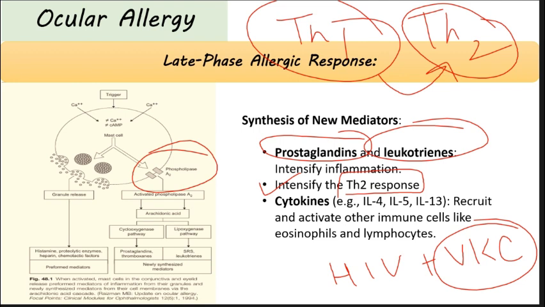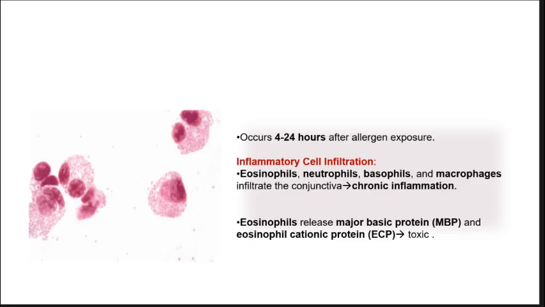And why is that? It's because they have this deficient T helper type 1 population, and therefore their T helper 2 response is going to dominate, and therefore they have more allergies, right? Okay, apart from that, there's going to be lots of cytokines which will be released because of the prostaglandins and leukotrienes, specifically IL-4, IL-5 and IL-13, and they are going to further activate other immune cells. They're going to attract the eosinophils, and also they are going to promote the IgE production, and therefore the whole thing is going to be triggered again. So I hope you're understanding how the ocular allergy is basically a vicious cycle.